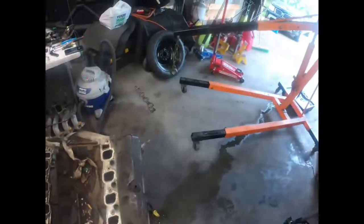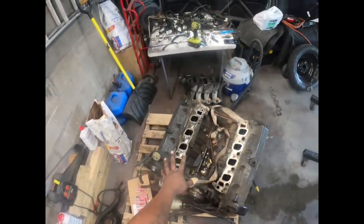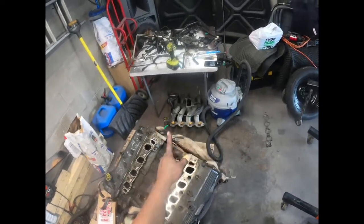Y'all know I'm not a professional, but pretty much it's the same motor, just without that plastic plenum piece.